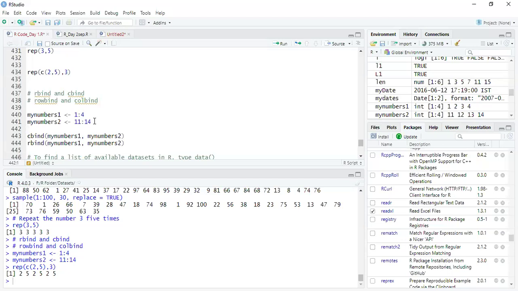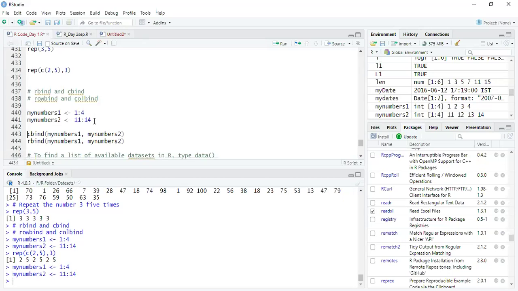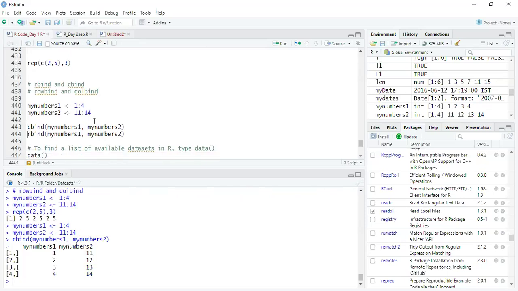So let us start with the cbind function. These vectors are binded column wise. Let us execute cbind my numbers 1 comma my numbers 2. If you look at the output, when I use the cbind column bind function, you find both the vectors combined column wise.